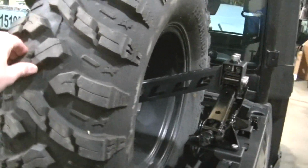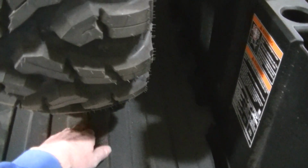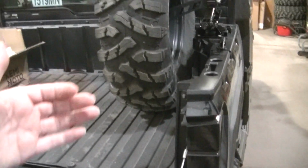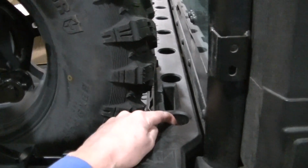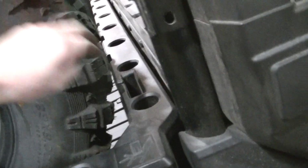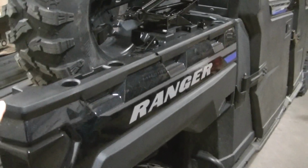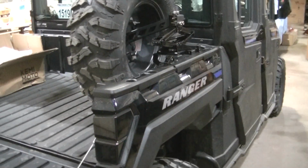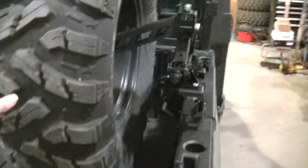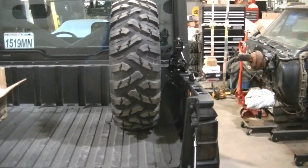I think to alleviate some of this stuff, I may get some wheel chocks, and I might put them on each side of the tire there, and I may run a strap or something around it, going up here with some tie down points or something. I do have it up against the bed to try to give it a little more stability so it doesn't move, but it's moving the whole wall of the bed. Now that's not Kemimoto's deal. I mean, this bed is all plastic, so that's kind of on Polaris. So it is what it is. I'm gonna run it, and hopefully it'll hold up. Like I said, I might do a few tweaks to it to try to help stabilize it.